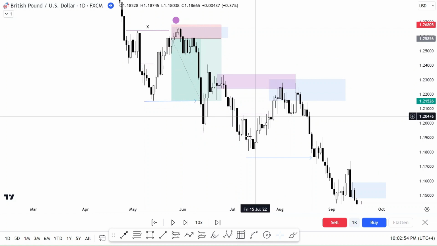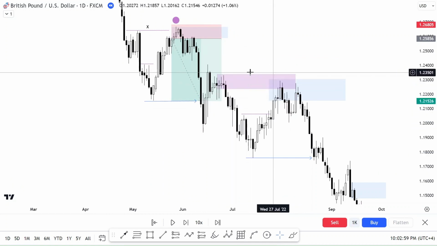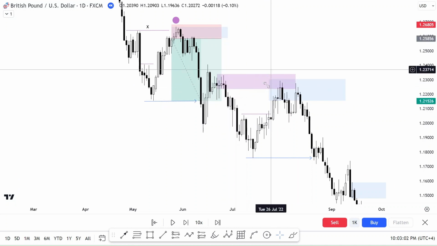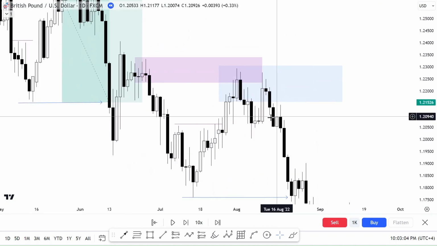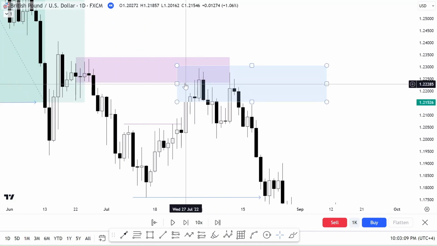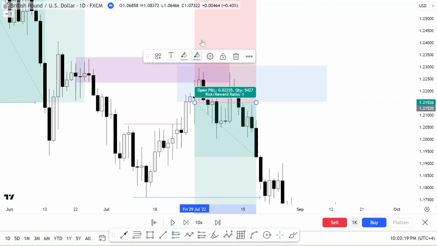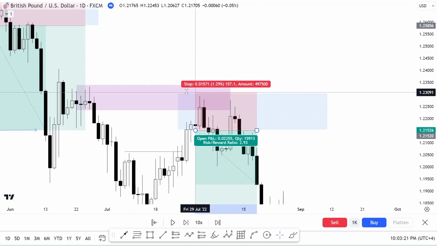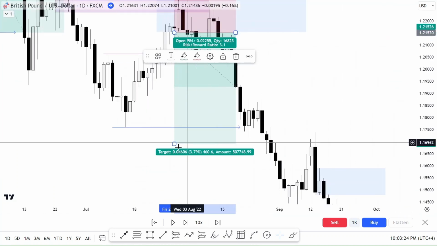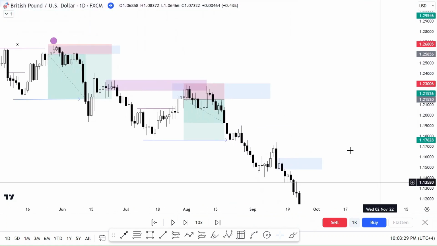Here is another scenario. The market did the BOS, took the inducement. This is the first, second inducement, tapped into your, I think this is extreme OB. What happened after tapping into the extreme OB? The market here closed under, this candle closed under the candle which tapped into your extreme OB and swept the previous day low, I think. So here you can sell. You can put the stop loss above the candle and then target the next BOS, which is here. You can keep doing this again and again.